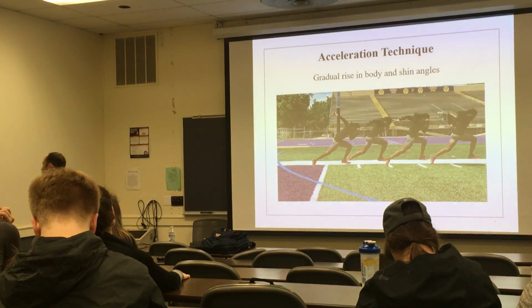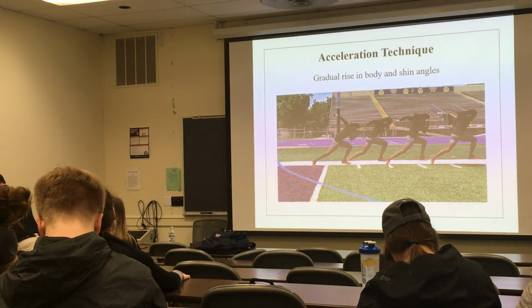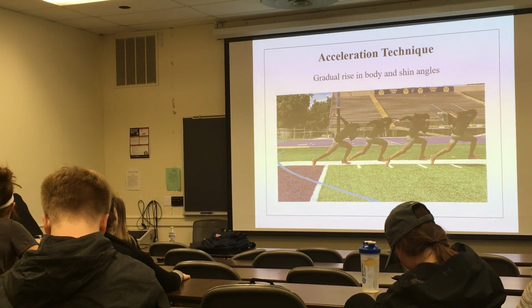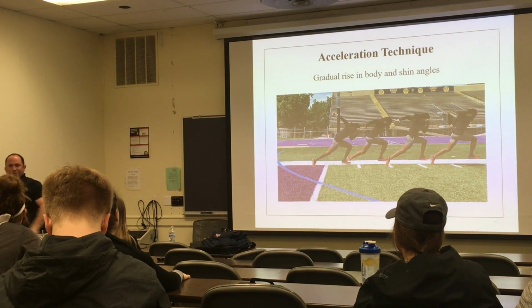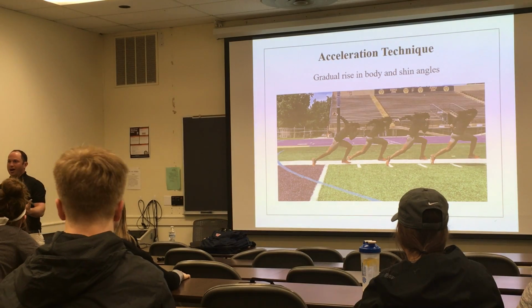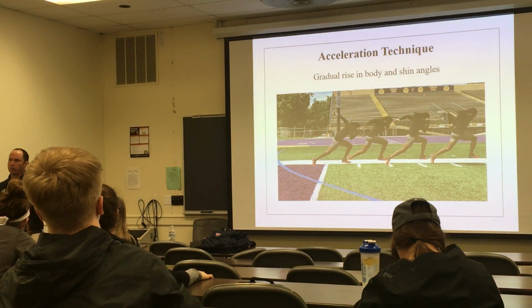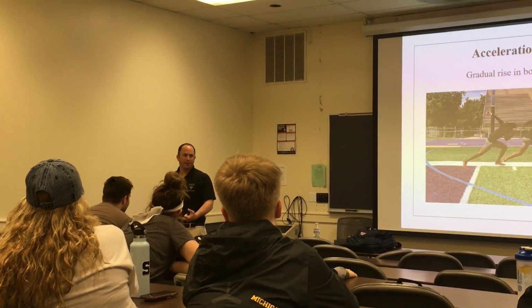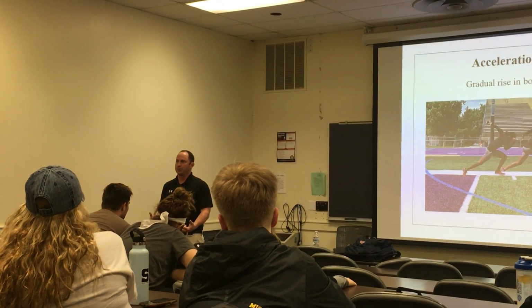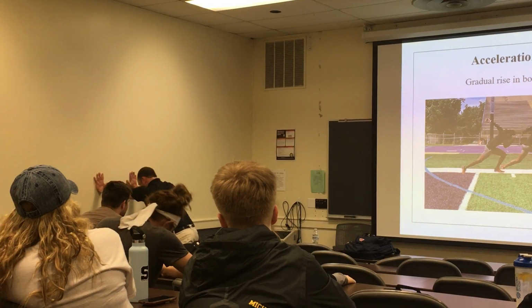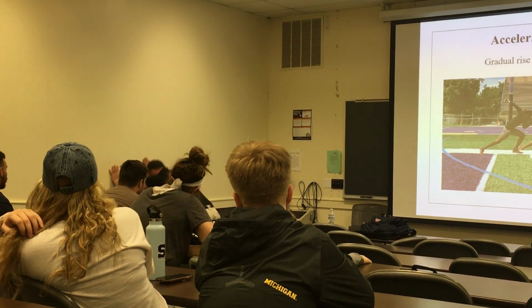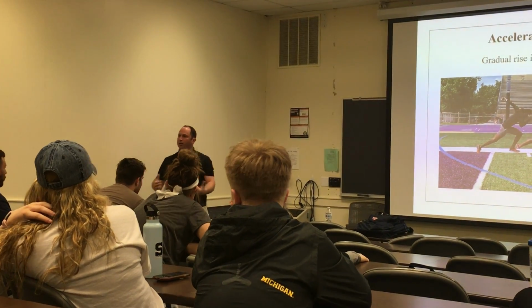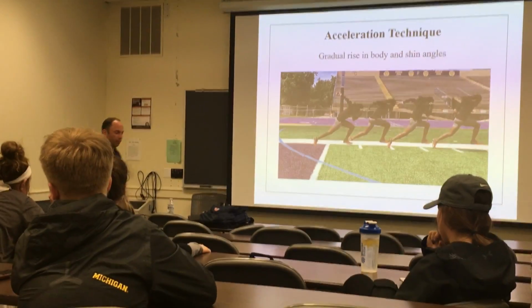On Wednesday, we're going to do some drills, and Maddie and Katie probably remember these, where we work on how to teach that. It's one thing to know the science, it's another thing to know what you're looking for, but the third part is how do I get my athletes in the right position to understand what I'm looking for? So we'll do some things on Wednesday that get us in the right position to understand those angles. All right.